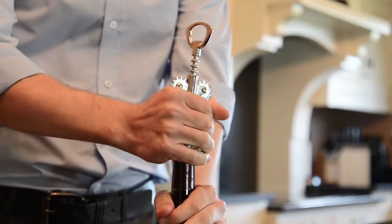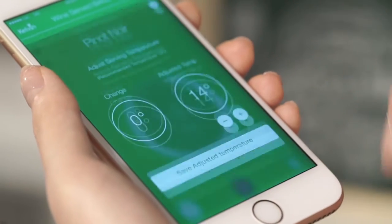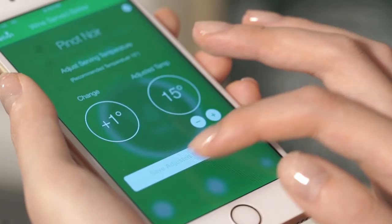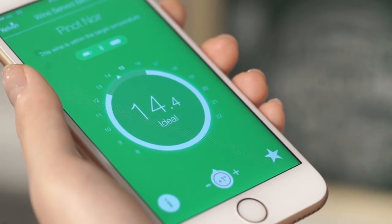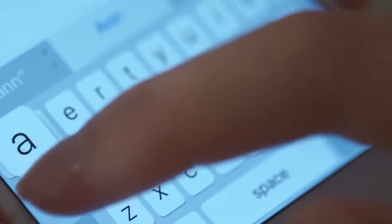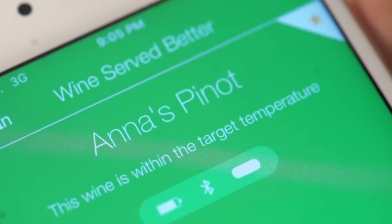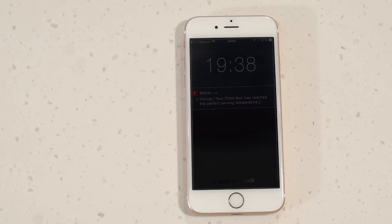Until now, you opened a bottle of wine and, like it or not, that was your wine experience. But it doesn't have to be like that anymore. Combined with our simple system adjustment for your personal preference, once you learn how your wine changes due to temperature, you can emphasise what you like about a wine and diminish what you don't. And with Kelvin as your reference point, you can achieve that precision every time.